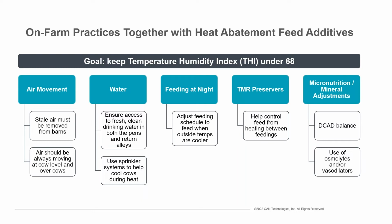If we have the fan blowing in the wrong area, blowing down on the stall instead of blowing across just over the top of the cows, you start blowing them particulates around, even with fine sand, and even mattresses with bedding on top of them. You're going to blow the bedding right off the mattresses if you have those fans directing in the wrong direction. But when we're blowing those little particulates around, you're going to be blowing that in their eyes. They're going to be breathing it in. That's going to make them cows more susceptible to pink eye, more susceptible to pneumonia, etc. So air movement is a big, big factor here.